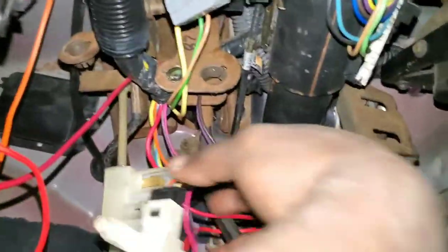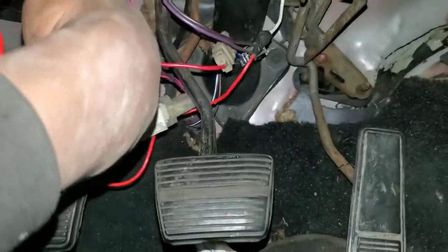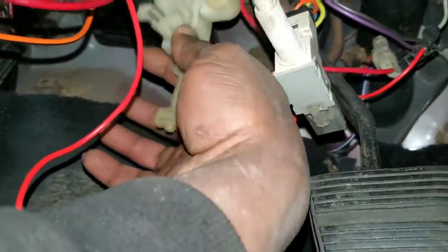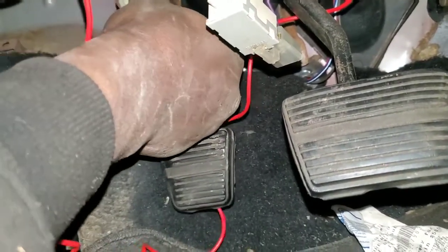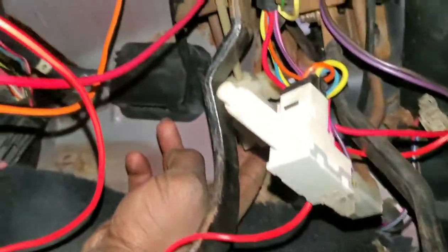With what I can tell you guys, of course I gotta switch these out, because these go with the clutch. You gotta figure out exactly where this goes. I'll figure it out. It goes this way with the hydraulic clutch. But wait a sec. Here we go. Yeah, that's how it goes.